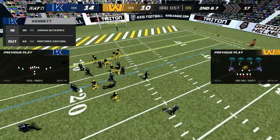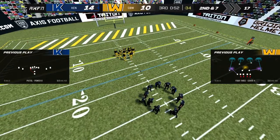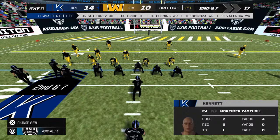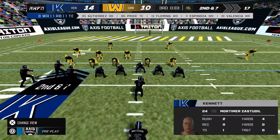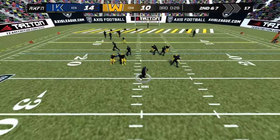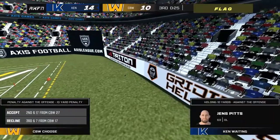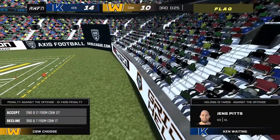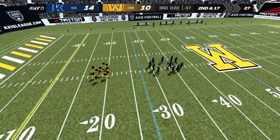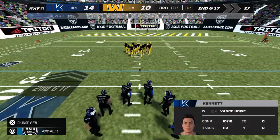That brings up second down. Play of the drive. Dropping back. There's a penalty marker on the field. The ball falls to the ground. Incomplete. Let's see how the penalty affects things. The home team takes the penalty. The refs have shown they're letting them play today, Dave. But when it's that blatant, it's getting a flag.